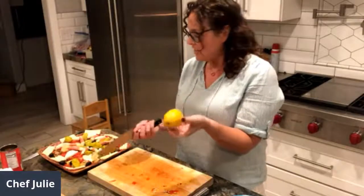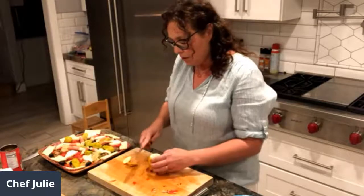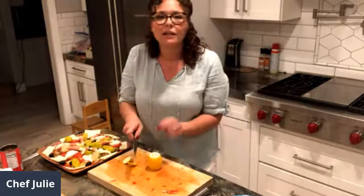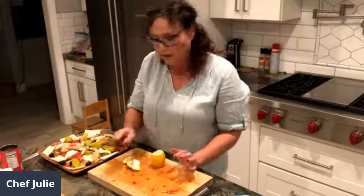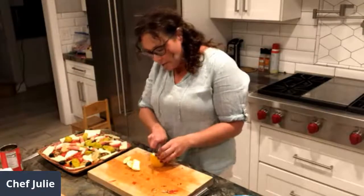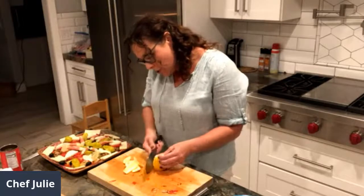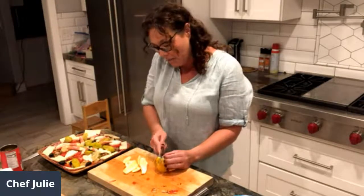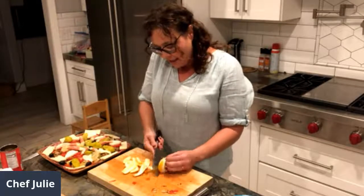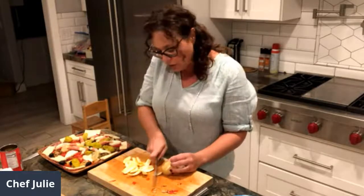So the way, you know what? I can do this lemon right here. So, you know, I just had a peeled lemon, but this is called. So, can you see what I'm doing? Yes. We can see. You just, in a downward. Oh man, this knife is not very sharp. You're gonna want a really sharp knife, which I do not have right here. But you're just following the curvature of the lemon, you're just going to remove the skin, and you'll get some of the flesh of the fruit, which is fine. It's better to get a little bit of the fruit than leave some of the white because it's gross and bitter and ruins it.